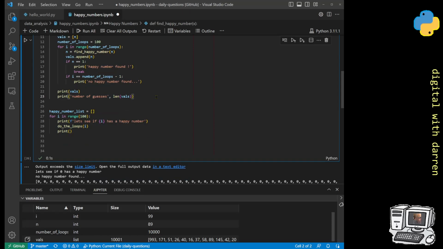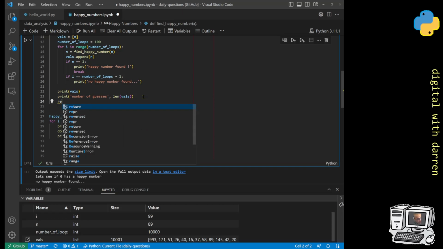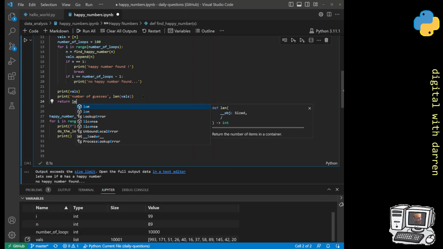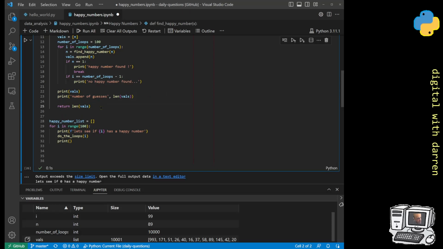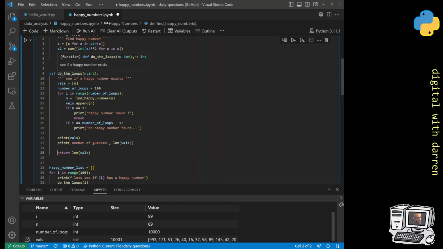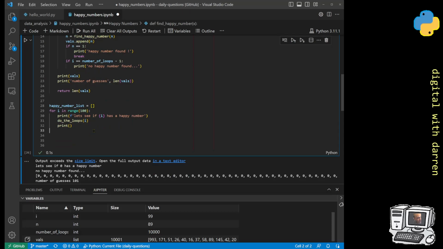So basically, over here, I'm just wondering what we should put. Let's just return at the same point. We'll return len. We'll return what our number of guesses is, because that's like if we found a happy number. Return len vals. We can return that. It's not going to really change the actual function in itself. So return this length of values. We see here now that we've got this integer coming back. We could type int into an integer, but it's already going to be an integer.